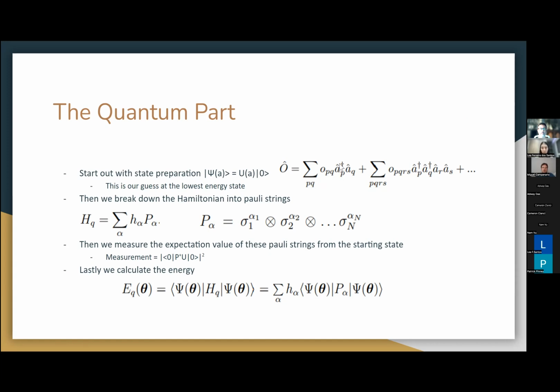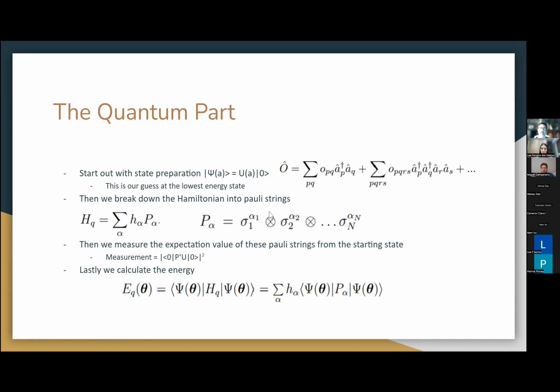What we want to do is calculate each term of this separately, and then add them all together to get an estimate of the energy in a classical computer. So we want to calculate the estimation of the expectation value of this term in our quantum computer, and of this term in our quantum computer, and then add them together with their corresponding coefficients in a classical computer, so it's not error prone. And we can end up tuning our input wave function, which we find the expectation value of this over. We can tune that using our classical algorithms as well. So the quantum computer is only used to find the expectation values of these parts and these parts.